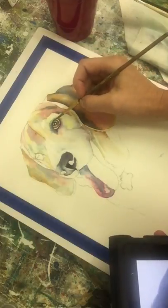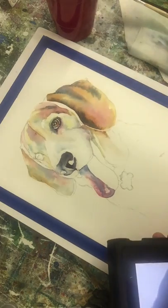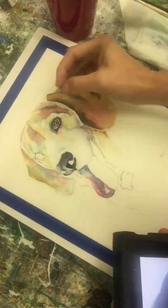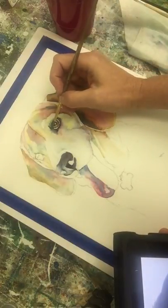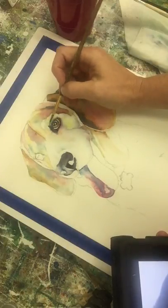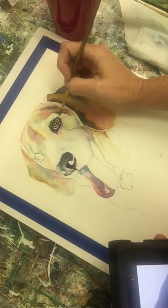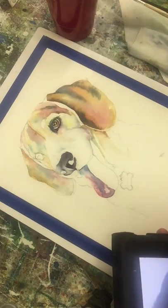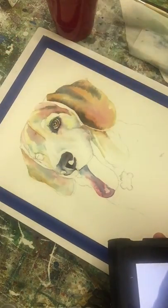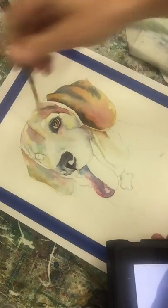I got paint in an eye — I can fix that later, let it dry and come back and wipe that out. Got some more dark bluish, just popping that in. I know I'm kind of whispering right now — I sound like Bob Ross. Okay, I just went a little crazy with that blue. Cleaning off my brush, coming back with just a clean wet brush, and feathering it.